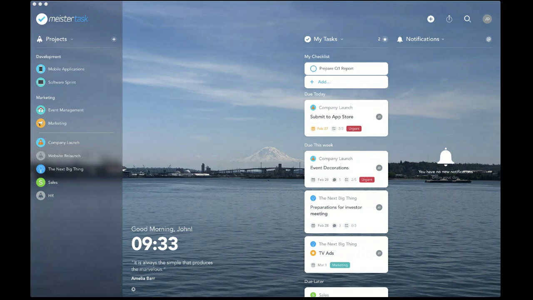So the tablet versions on the Android and iOS devices are more similar, even in layout, than what we've seen today. The mobile applications just make as much use of the screen space as possible for the individual areas, but they're really intuitive. We've won even Best of Apple App Store awards with Meistertask, so we really pay close attention to our mobile applications as well and try to make every new feature available there at the same time.